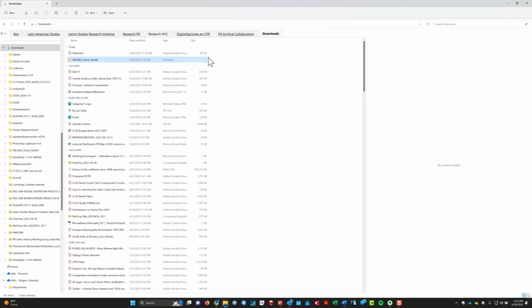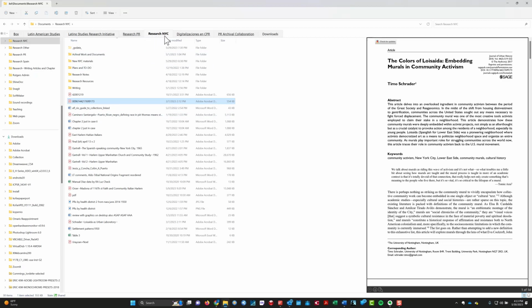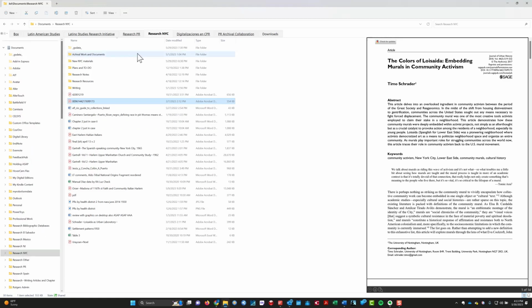And typically, I organize my projects based on the product that I expect to have, which is usually books based on a particular set of research experiences, research work, right? So, for example, Research New York City is one of my major organizing principles, right? And it took me a while to clarify what belongs. And this is basically driven by the coherence of the sources themselves.